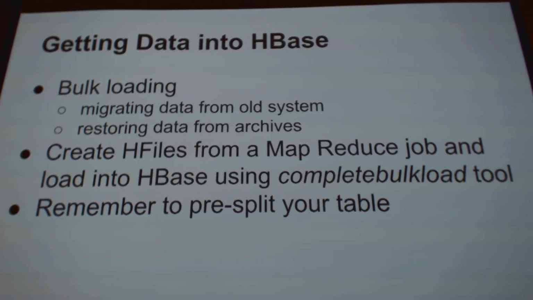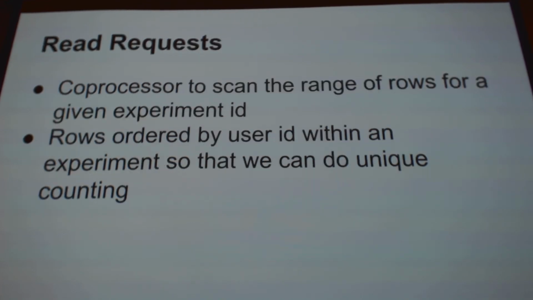Other than the real-time ingest, we also have the ability to bulk load a lot of data, and we mostly do that for either migrating data from our old system, or if we ever want to restore data from our archives. The way to do that is to create some HFiles from a MapReduce job and simply load that using the complete bulk load tool from HBase. And always remember to pre-split your table.